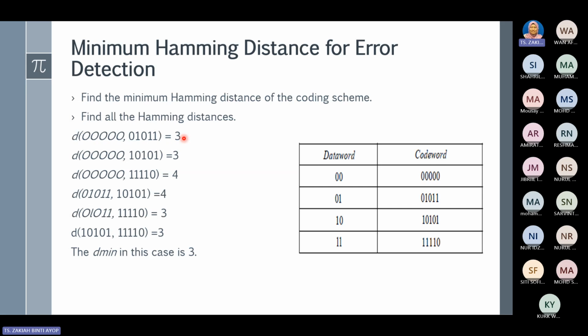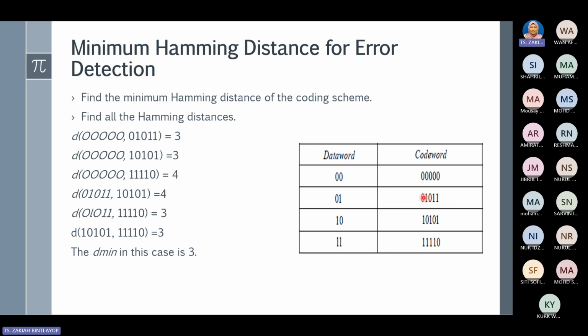The rest is the same, so the distance is 3. And then 10101: if we receive that, the distance would be 3 because there are three 1 bits. And then if it's 11110, the distance would be 4.